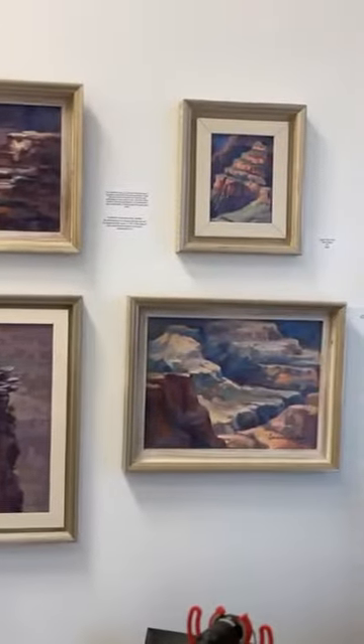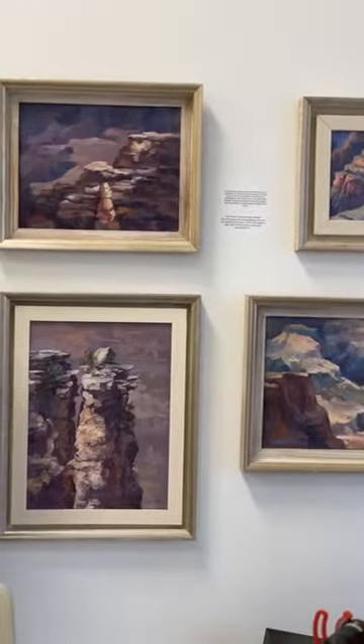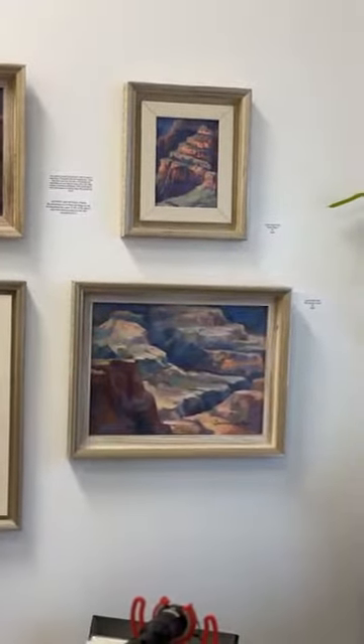I'm glad you joined me. I've started these four Grand Canyon paintings — these are all plein air paintings. I did them in 2019. I took a trip across the United States, went out to all the national parks, and did a workshop with a plein air painter named Rich Baird. I stayed and worked with them for five days. There are about 15 to 20 more over at the gallery I have in Juno Beach at Driftwood Plaza, and I've got a show coming up next month.